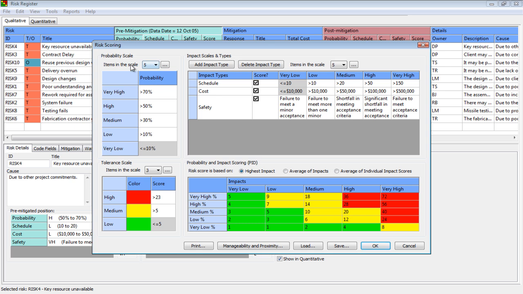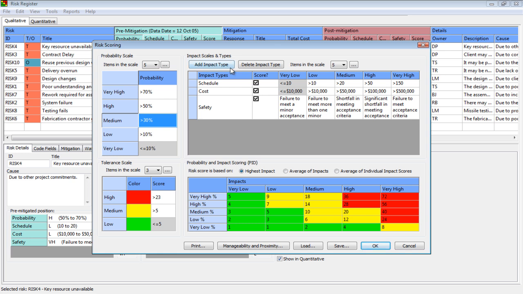So we've got probabilities here. I can type directly in these. So if I say, well, high for me isn't really 50, it's anything 40%. So high is 40 to 70%. I can change those numbers just by typing in there. It will use these in the quantitative section for your initial values, but really normally we're going to override it and come up with some more discrete values and fine tune that, because right now a median being 30 to 50%. There's a huge difference between 30 and 50% for a statistical analysis.